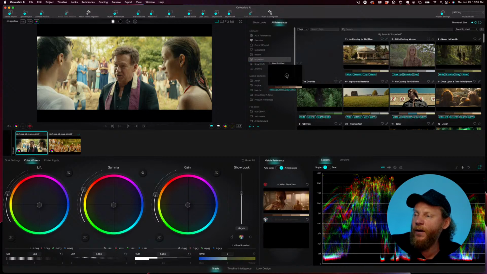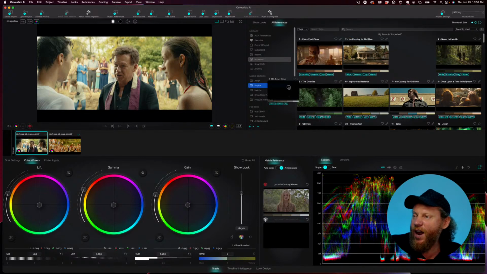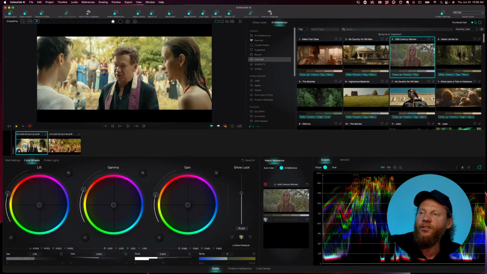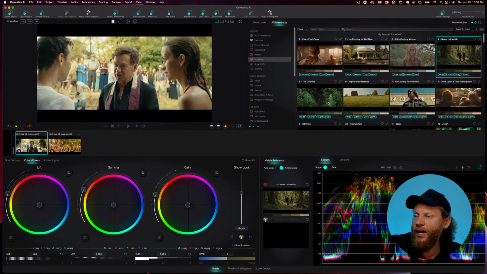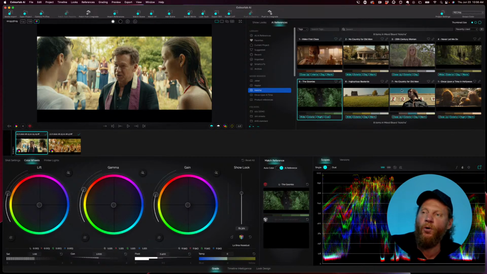Now I can just drag the shots I want to be part of my mood board and have them there. I can also shift click on all of them like this, so I don't have to do it one by one, and just drag them. So now I have a mood board built, called Klecha, which is a mood board just for this movie.